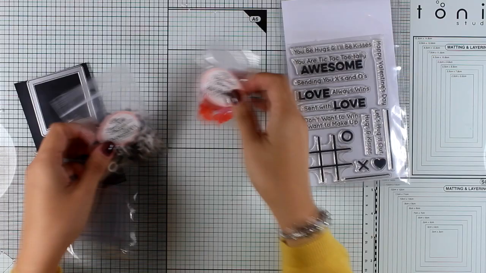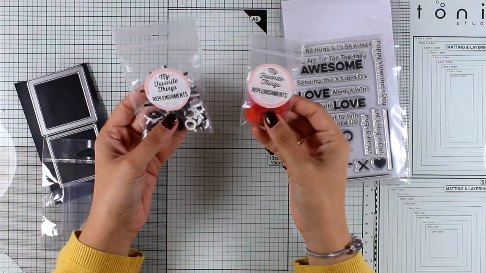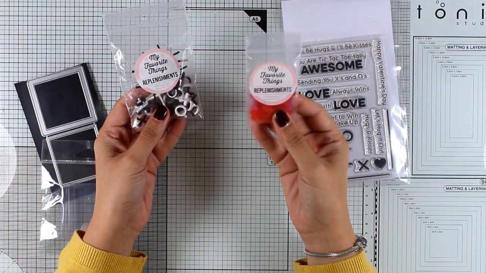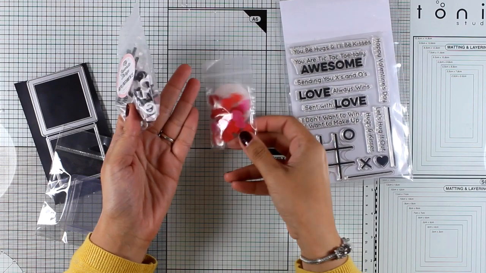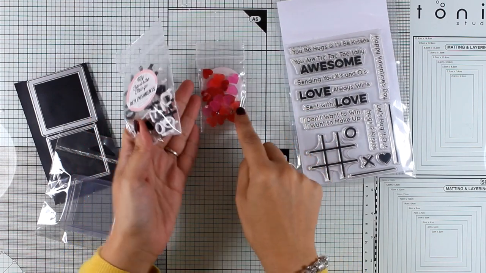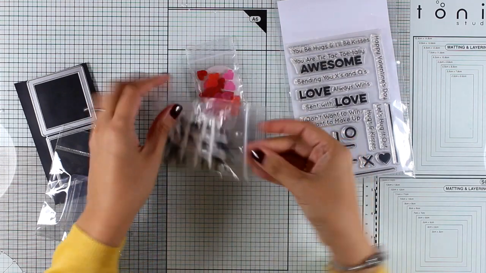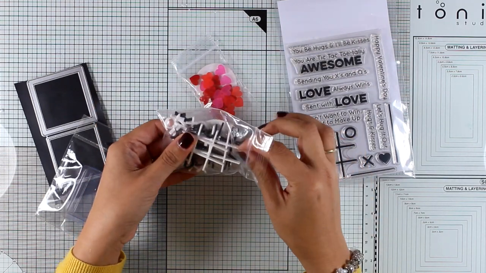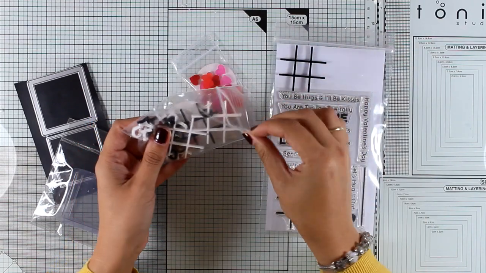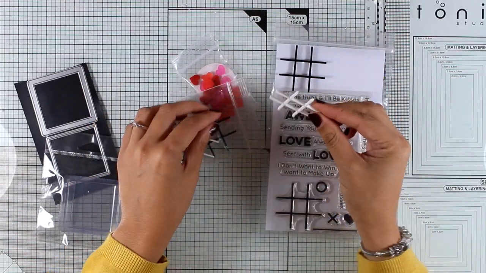Now there are different bits and pieces if you want to combine with this stamp set and go dimensional on your card. There is this little pouch that is packed with plastic hearts that have quite a dimension, and you can place them inside that grid. And there are also plastic pieces like O's and X's as well as the grid in black and white.